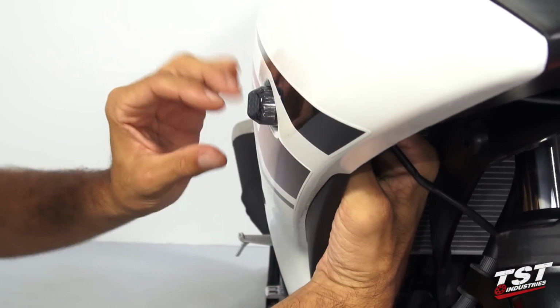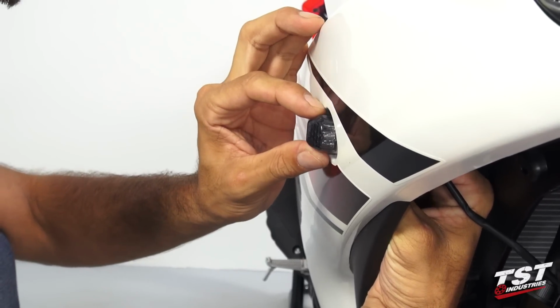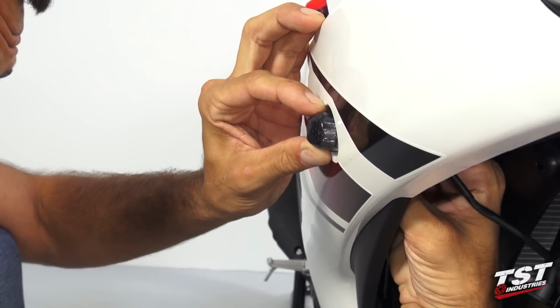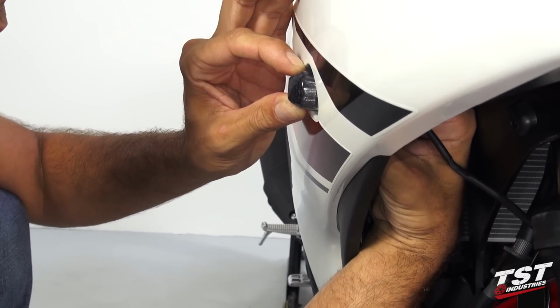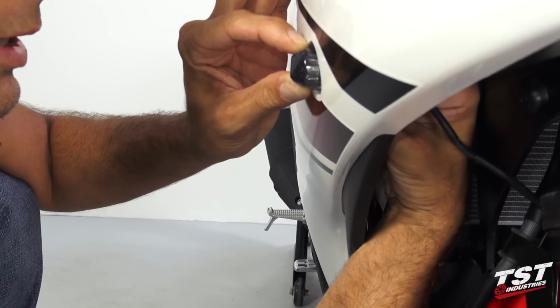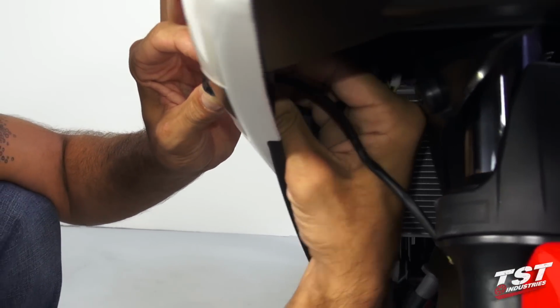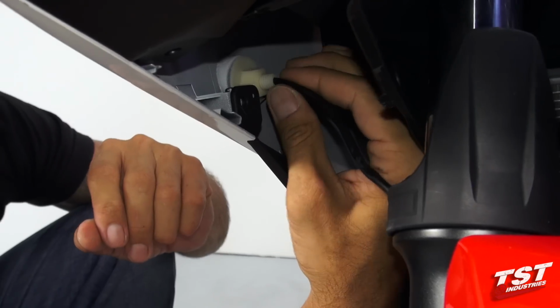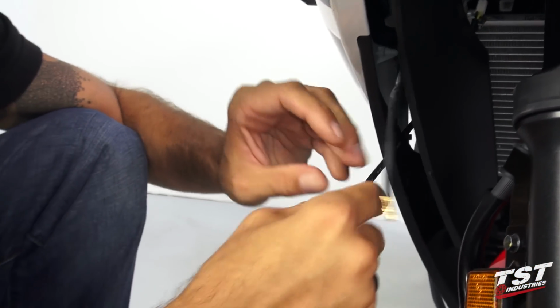So what I want to do on the outside here is just center the signal in the well left behind by the OEM signal and lock it down in place with the nut. Keep in mind the nut and the stud are made of plastic and they will break if you over tighten them. So what you want to do is just give them roughly about half a turn after you bottom out, and then we could proceed to the wiring.